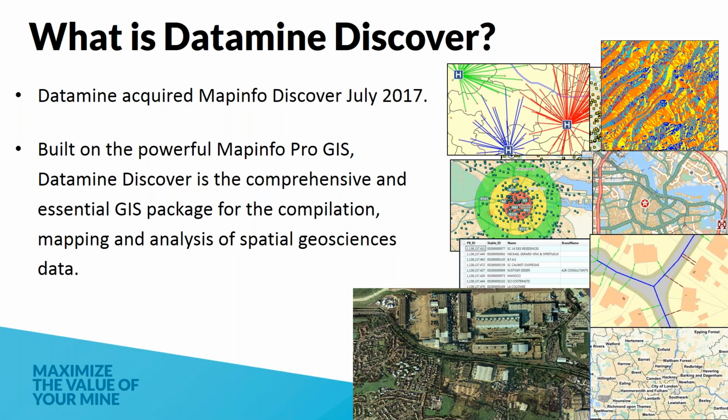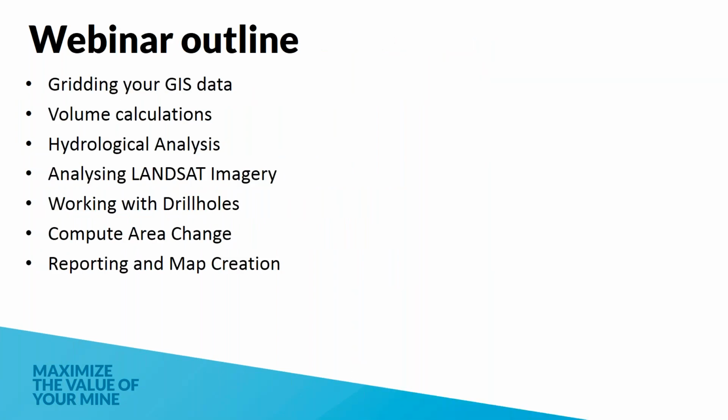We acquired MapInfo Discover last year, July, and for those who are not familiar with the software, it is a GIS specifically developed for the natural resources industry. It has everything you would expect from a GIS. It's very projection savvy, capable of managing large data sets. But today, like I said, I want to focus on a few features that are applicable within the environmental sector.